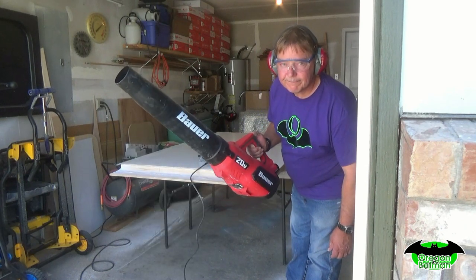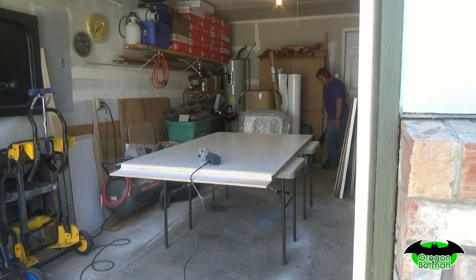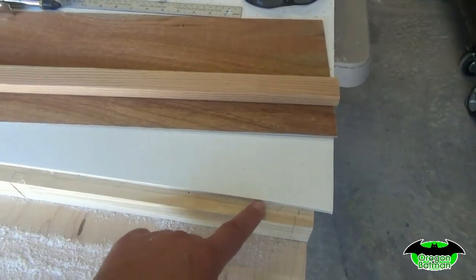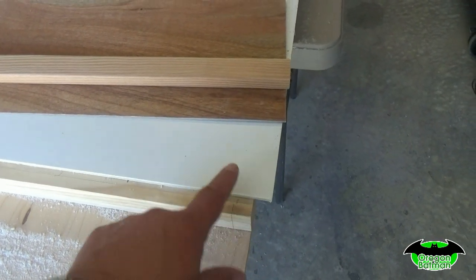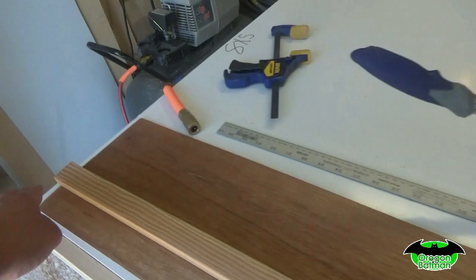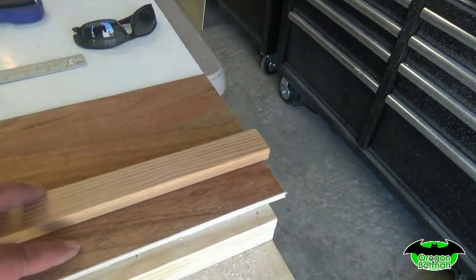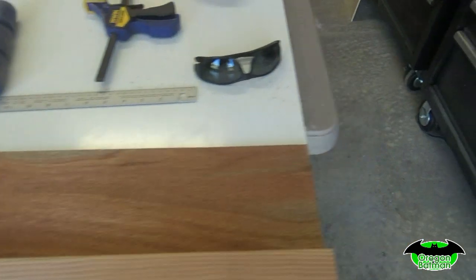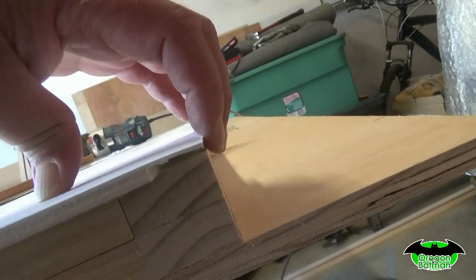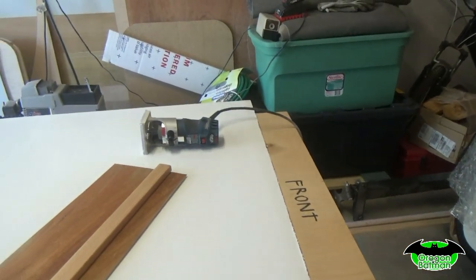Now it's time for a little clean-up. One last tool I made to help trim this edge — we had an overhang here. I made a little jig, strapped the board on, took my router and ran it along this edge. It gave a nice edge. I lined it up where I wanted to cut, ran the router, and it trimmed up the edge. We've got one more side to do here — here is the overhang and we need to trim that back using our jig.